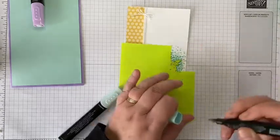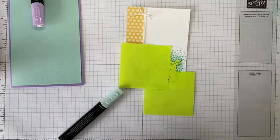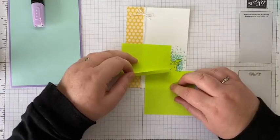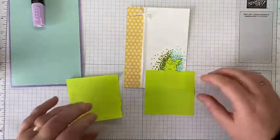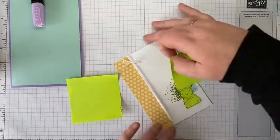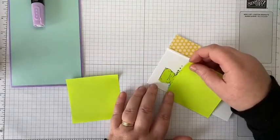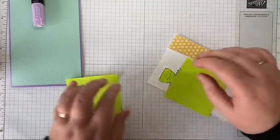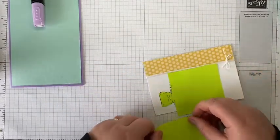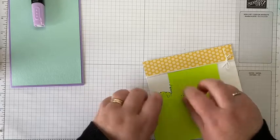Go. Probably should have done a blue one, like the one I did earlier, but I didn't. Never mind. Right, so we're all done the top, and then you can see the kind of look we're getting here now. So now I'm ignoring Mr. Rabbit, and again, I'll just put a little bit so I can see there, and again, about halfway through the rabbit.